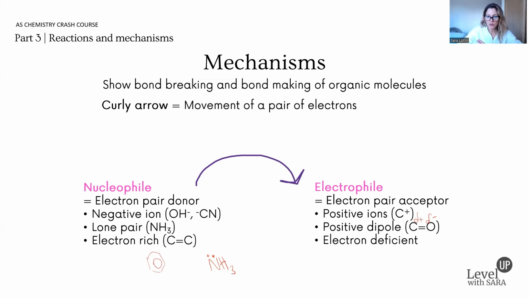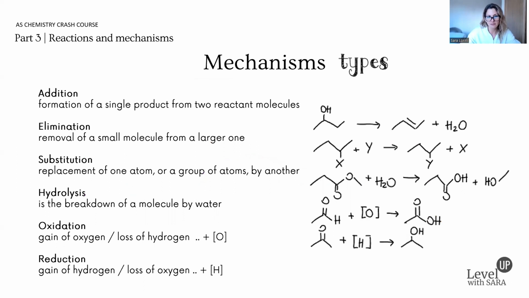And just to brush up a bit on the types of mechanism that we will come across, it's a bit like math: addition, elimination, substitution. It's really important to understand which type of mechanism it is by looking at what you have before, the reactants, and what you have after, the products. That will tell us the type of mechanism, whether elimination, addition or substitution, and then we will define this mechanism as nucleophilic or electrophilic, depending on what the reactant has reacted with. We will see how to name it as we do the first example.